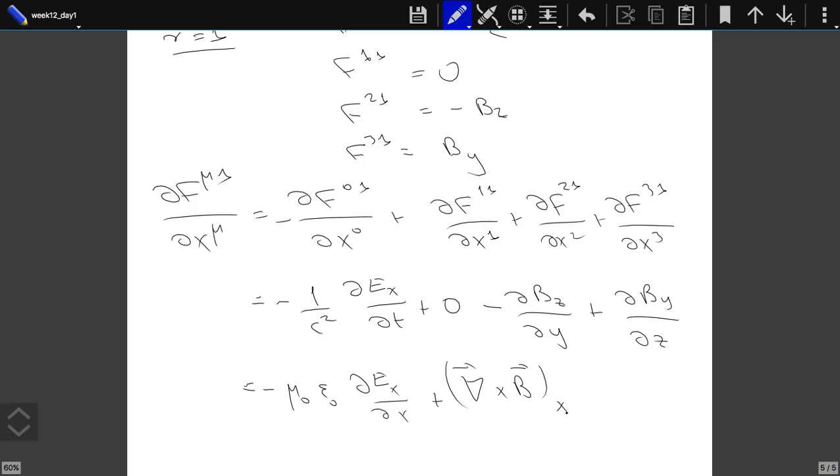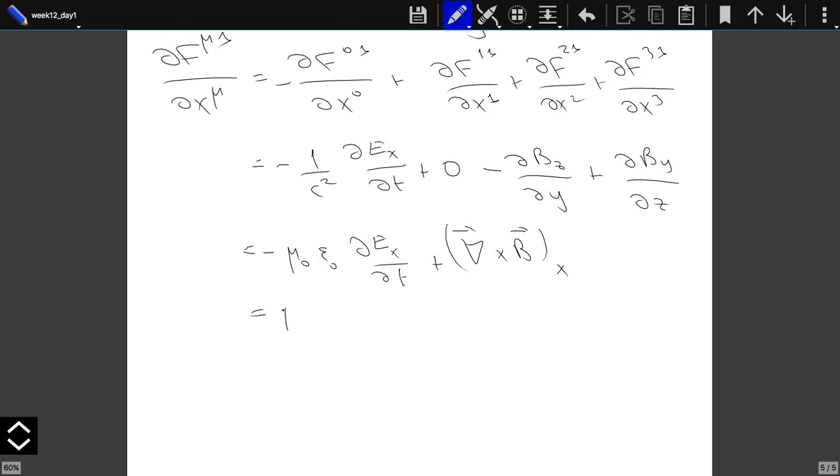Yes, that's t. And Maxwell's equations tell me that this should be equal to mu0 times Jx. So here I have my new Maxwell's equation that del F mu 1, well in fact 1, 2 or 3, over del x mu, this will be equal to mu0 Jx, y or z, whichever one you take. Professor, shouldn't mu go from 0? 0, 1, 2, 3. You see, 0 we had calculated separately.